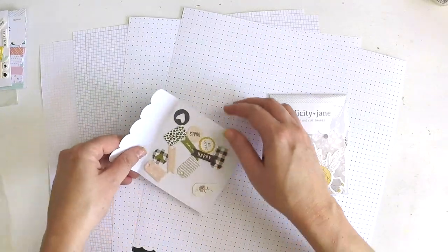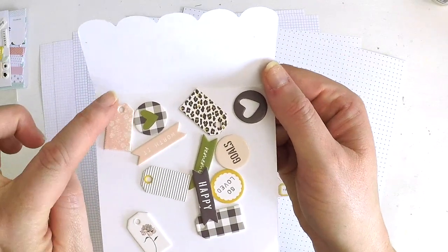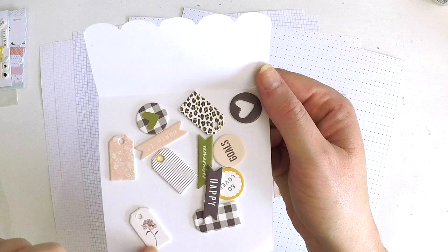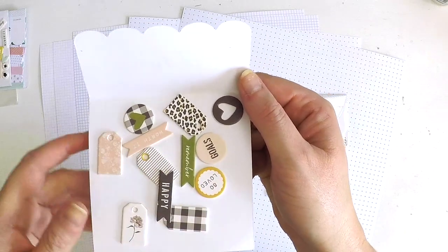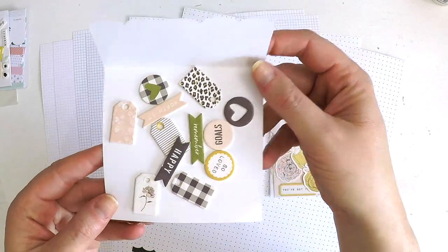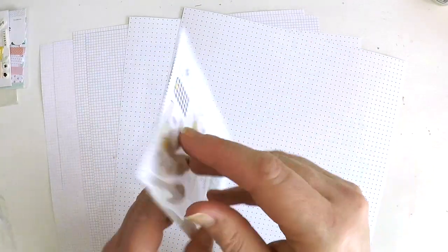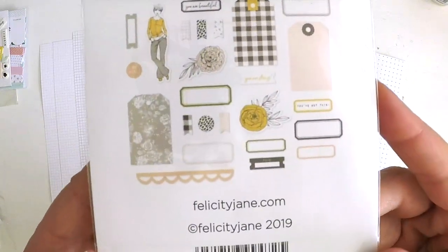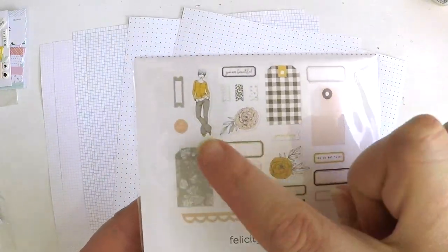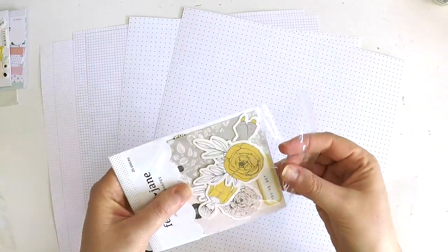So I picked up those. Look at that gorgeous little leopard print there, and the gingham with the heart, and these little super tiny tags. So loved those. Yeah, so that's a lovely little set there. And then I also picked up the Jill die cut shapes. So there's a little snapshot of them, and there you see Jill there. I'll give you a quick little look at those.